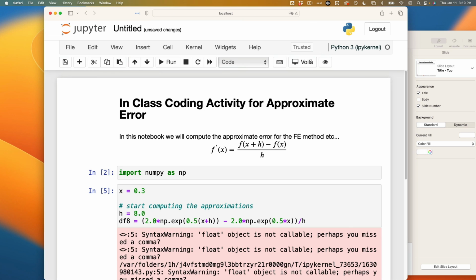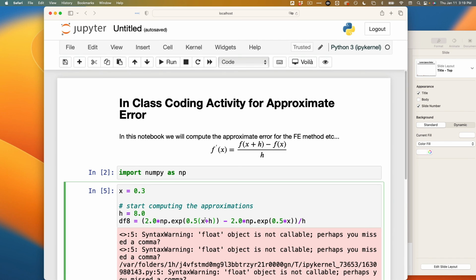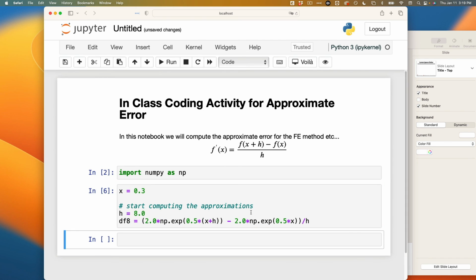It's going to barf. Why? Because in programming languages, parentheses designate a function call. So 0.5 followed by parentheses, it's going to think that 0.5 is a function, and you're calling something on that function, but 0.5 is not a function, so it's going to freak out. Abort, abort. So don't forget your multiplication.